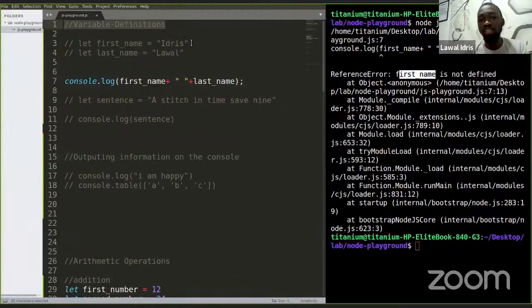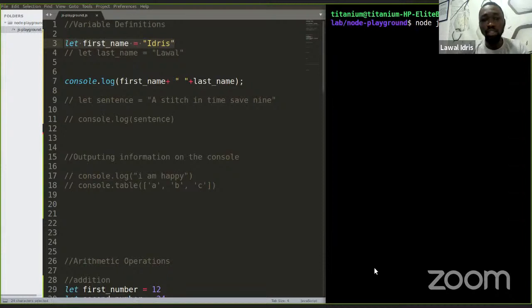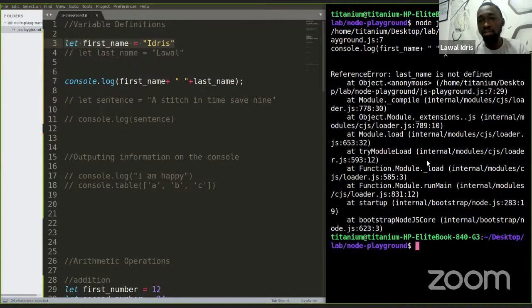So you have to define a variable, and how you do that is by using the let keyword, which we have already seen. So if I enable this and save, this code will still throw some error, but let me clear this and then run the code again. Second error. Notice that it now says again, last name is not defined. And that little arrow pointing upwards is telling us where the second error is detected.